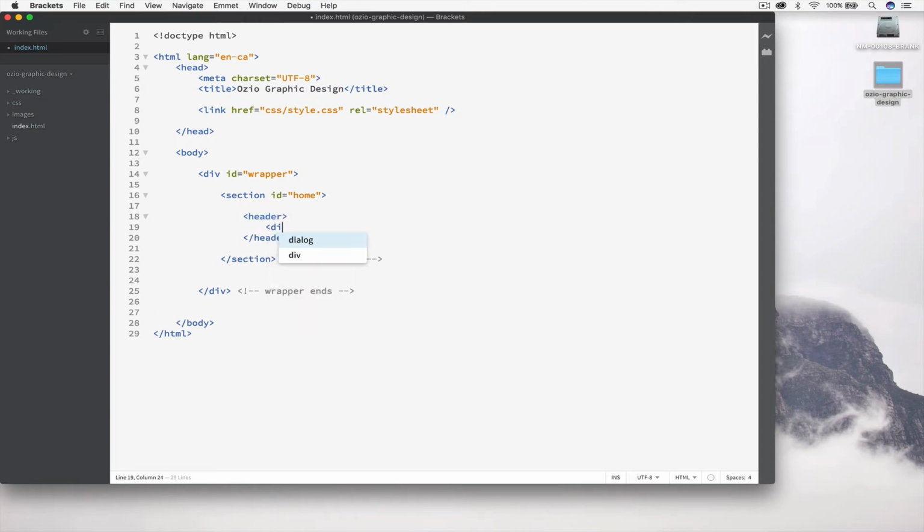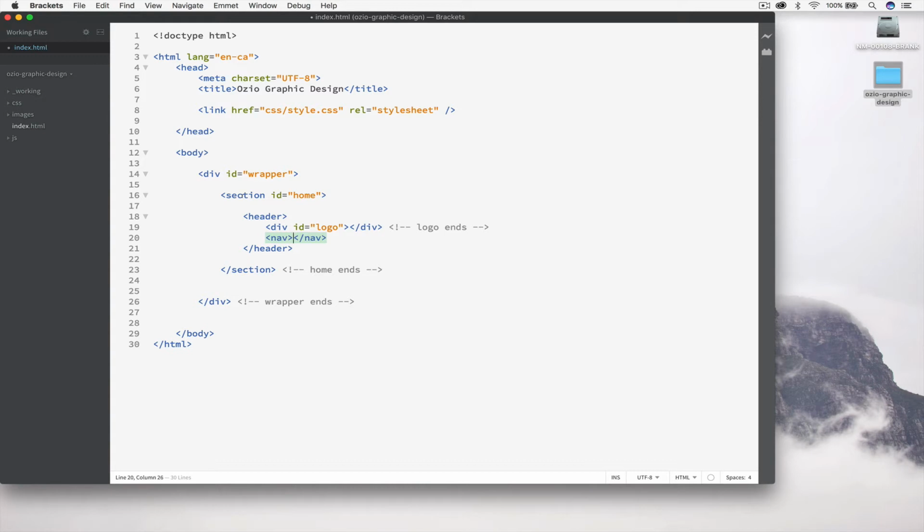Inside the header, I'm going to create a div with an ID for the logo. And again, I can put the comments here and just say that the logo ends. After that, I'm going to create a nav tag, because this is where my navigation is going to go.